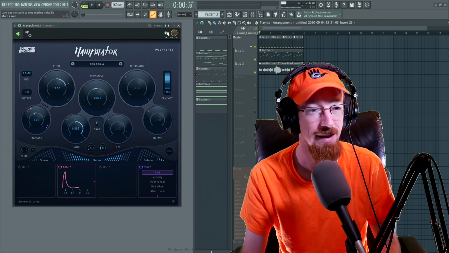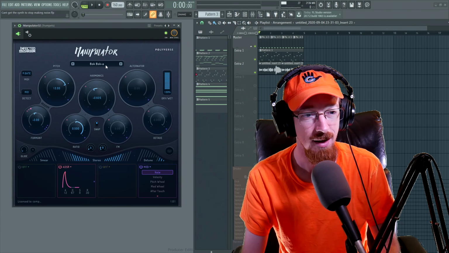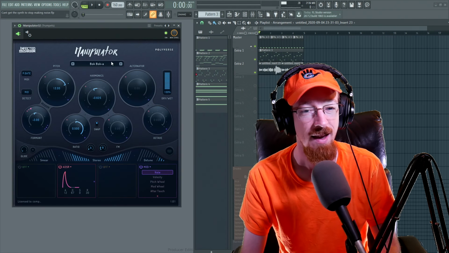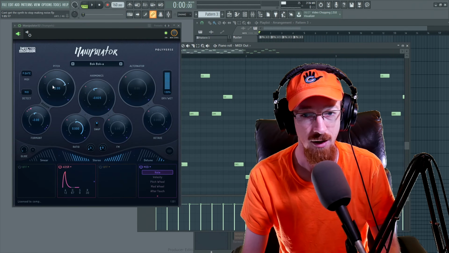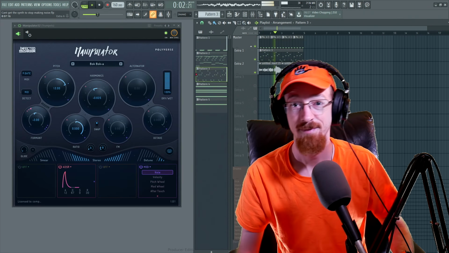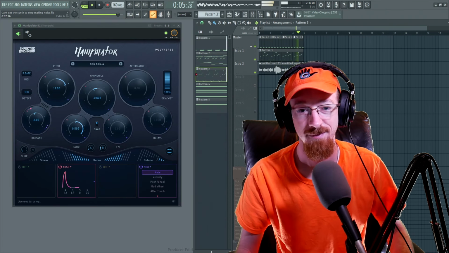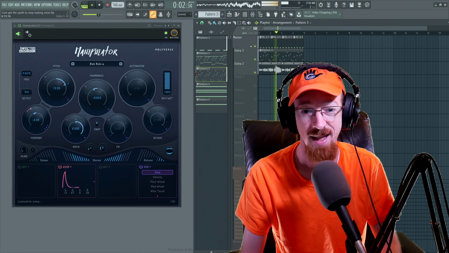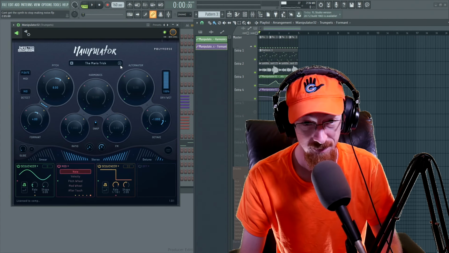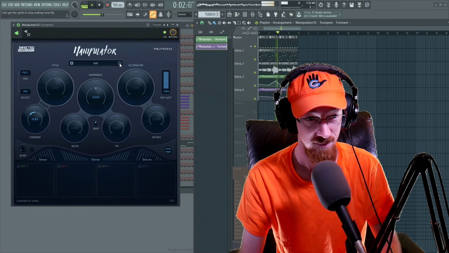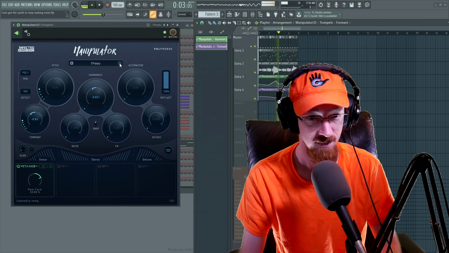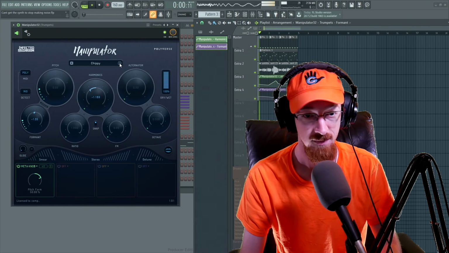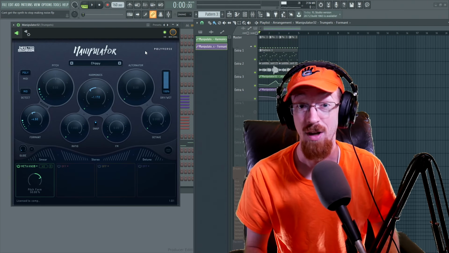And then I simply toss a manipulator on there. I went for the bokeh, whatever. I went for this preset and it sounds like this, along with some MIDI to drive it. So I am using the MIDI here and it's going to be going through and playing these MIDI notes. We can try out some different ones. There's a lot of great ones in here. So there's just an example in context.